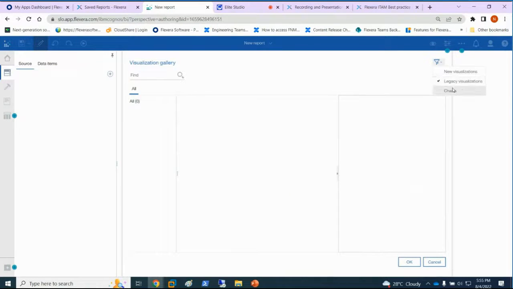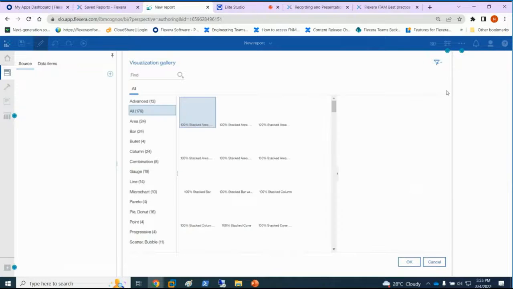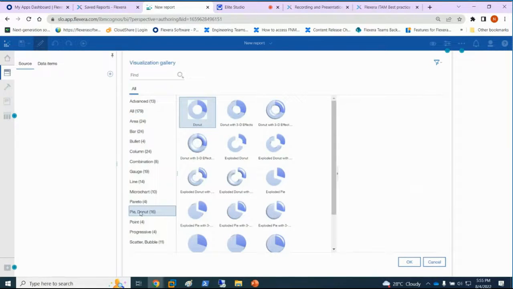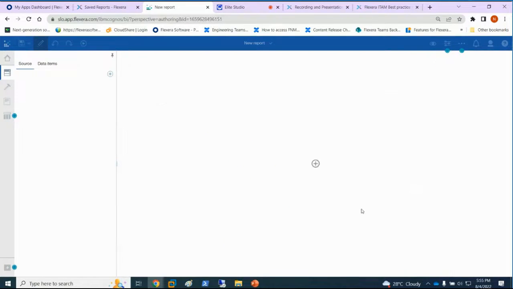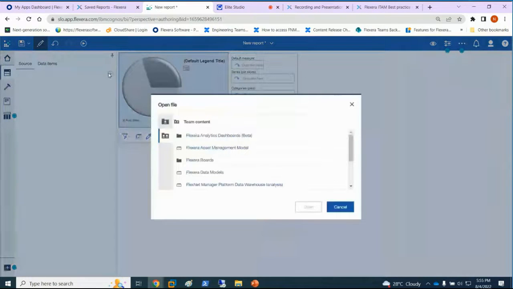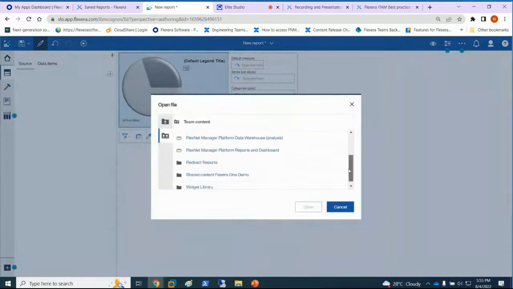Okay, so there is no, sorry, it's a chart. I will take a chart that allows to do more things when passing data for the drill downs. So let's take a donut, and have now this empty thing. And I'm going to create and take the data, no longer from the data warehouse.